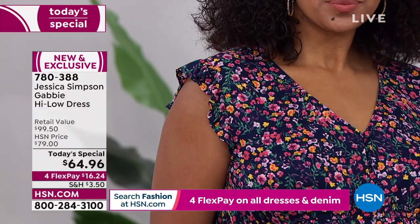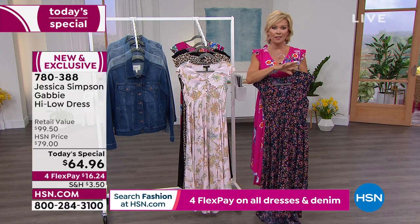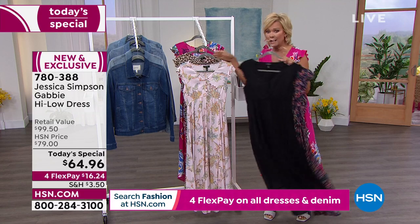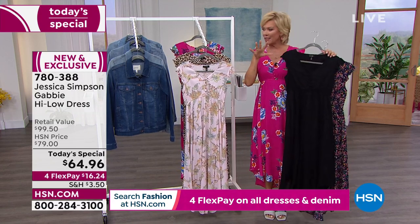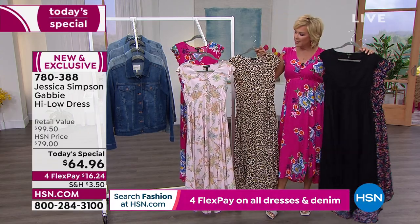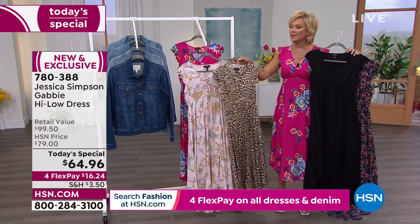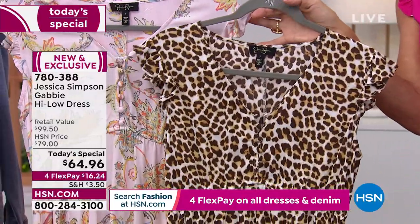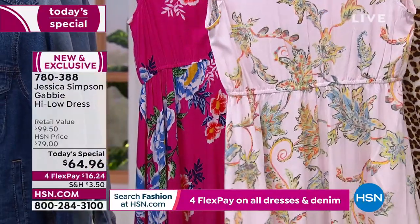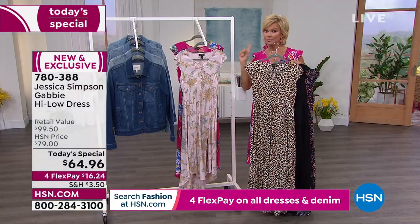We'll show you the other colors on our gals. I'll give an update: in the first airing, one color was most limited, then another took the lead. All of a sudden we're finding many of you getting two — because if you can't decide, why not? I'm wearing it in bright pink floral. We also have leopard, and this beautiful paisley grove, which is actually one of the most limited colors. Paisley grove is soft, dreamy, feminine — and the second most popular but most limited, just so you know.